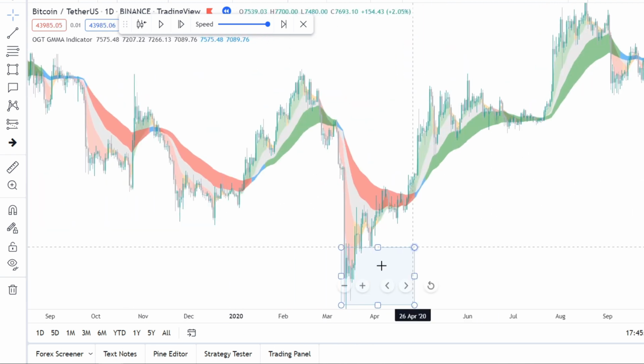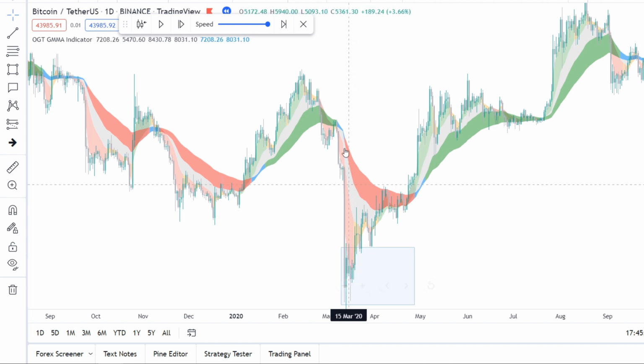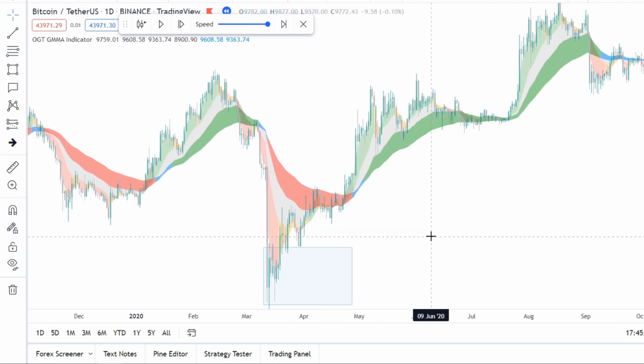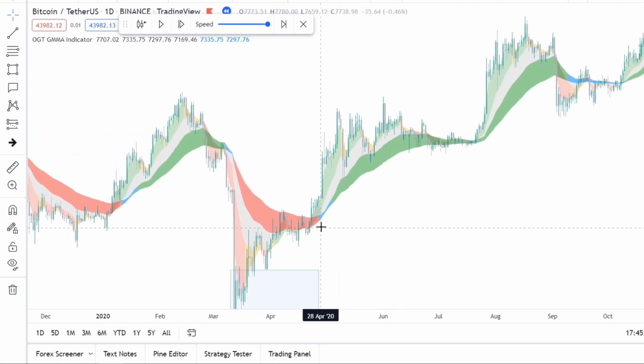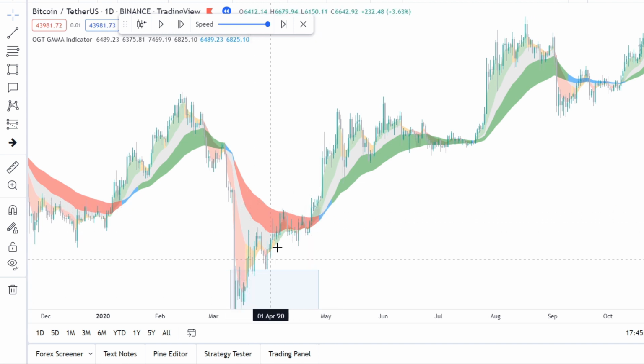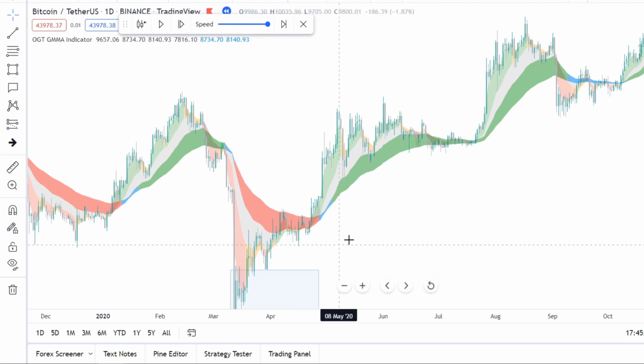So over here it's obvious to me that this is a dip. We see a huge red cloud, which means downtrend. Of course, if you are a really conservative trader, then you can start buying about here as well, but then you missed all these great opportunities. And if you want to stick to the daily time frame, it's okay. But you definitely missed these great opportunities about here, which is a pity, of course.